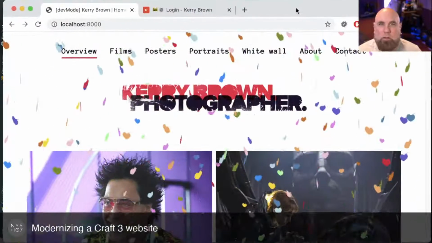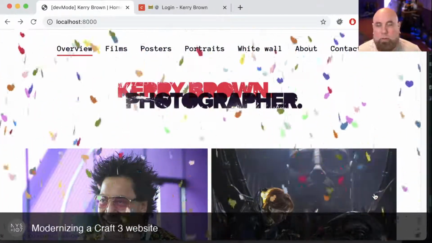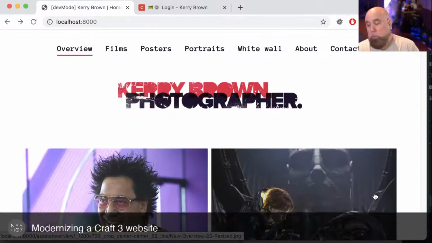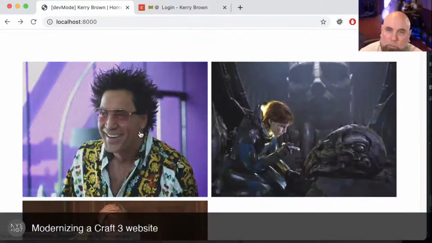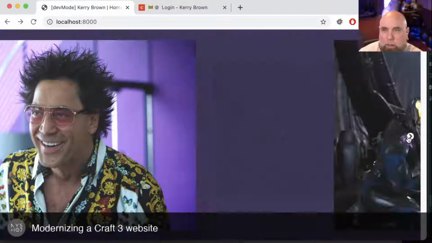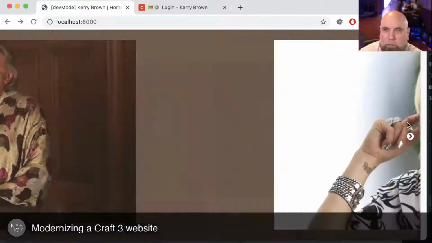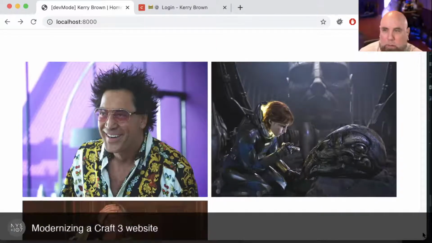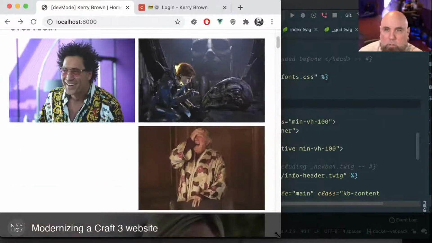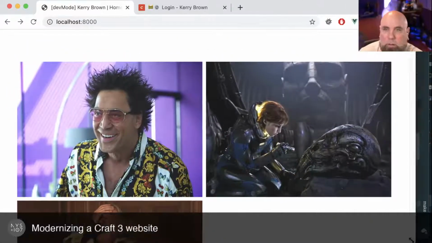But yeah, so the JavaScript conversion has been the most annoying and frustrating part of all of this, but that part is done at least. And it's ironic because this is not a JavaScript heavy site. It basically just uses Masonry to do this kind of slick resize thing.